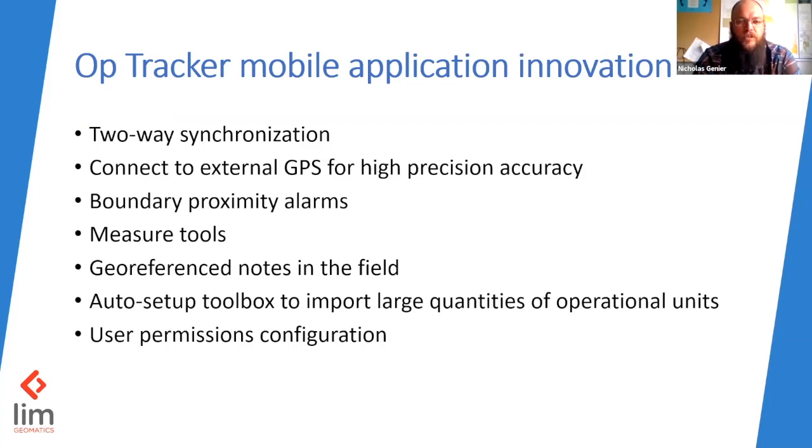The georeference notes in the field. So an operator comes across something, be it a nest, some of this layout's 2 years old, right? So be it a nest, be it a water course that was somehow missed, they're able to take a note in the field, and then when they sync, Mike's able to see that stuff, and again, send the appropriate ground troops, we'll call them, to the field. So it's that two-way communication, as well as downtime codes.